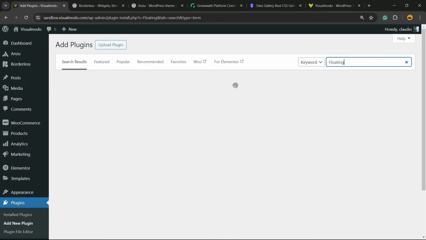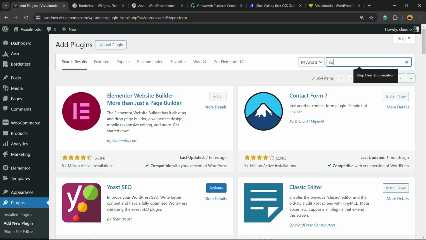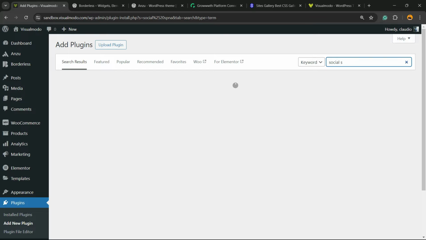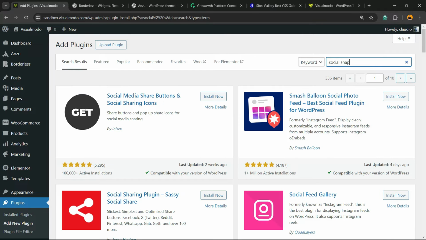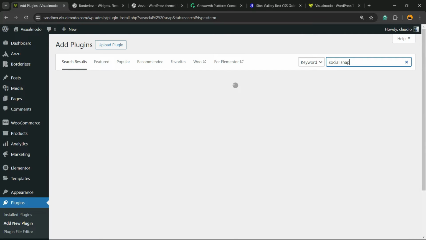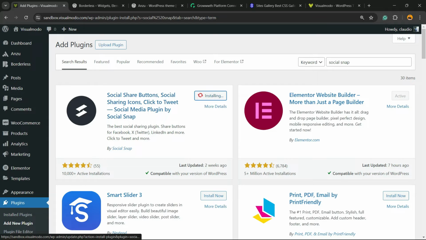Click on it and type Social Snap, just like this. And this is the plugin we are looking for. Click on install now. Social share buttons, social sharing icons, click to tweet, social media plugin by Social Snap.